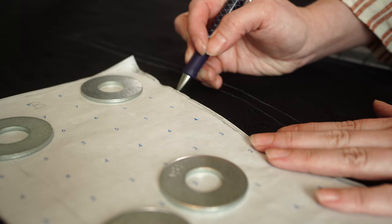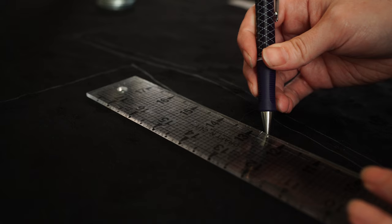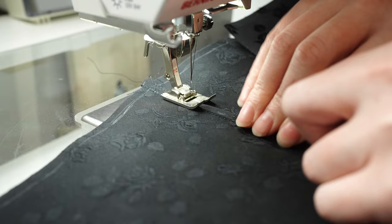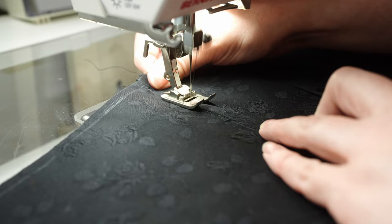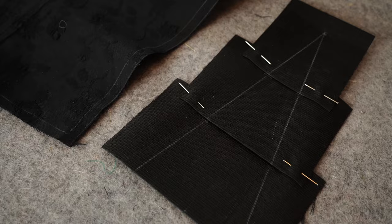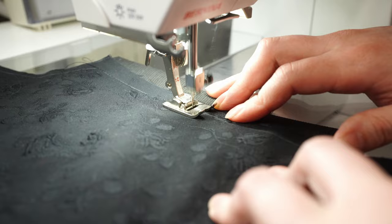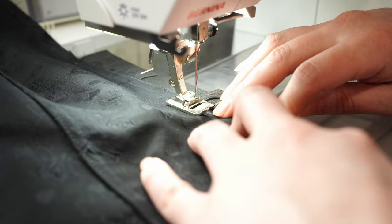For the corset-brassiere I'm using a very lightweight coutil, though any stiffer fabric — satin, taffeta, various cottons — will work. This is an interesting shape: the front has three pieces, the back has three pieces, and it fastens over the left side. I'm adding elastic to some side seams so I'm not stitching those up just yet. For the front seams I'm folding over twice and top-stitching, trimming one back to reduce bulk, then inserting the elastic panels that start just above the waist and go down over the hip.